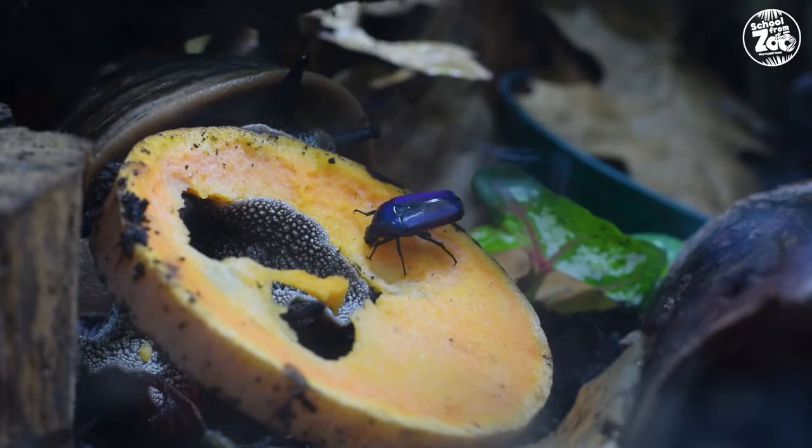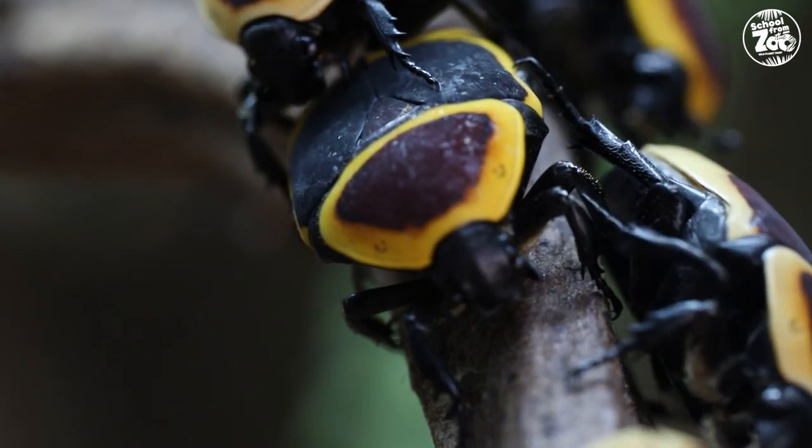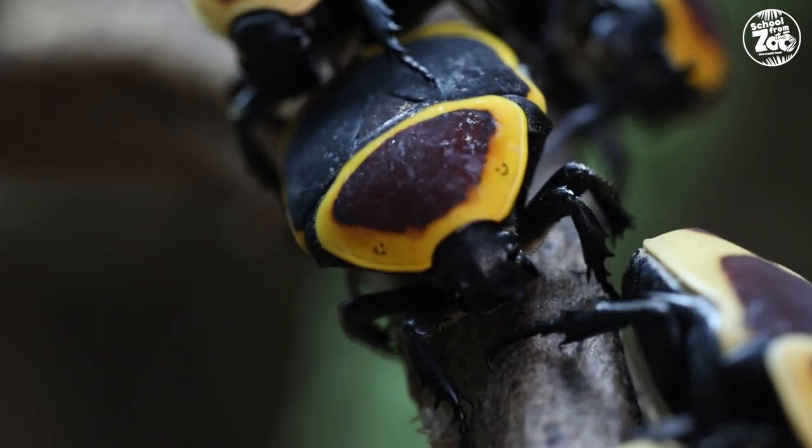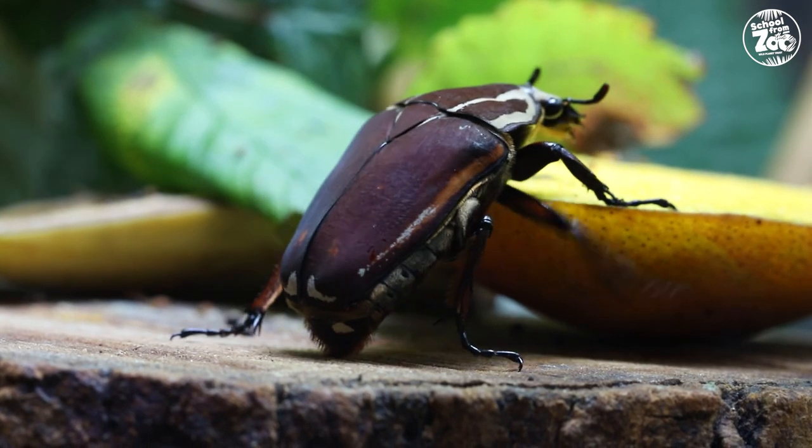Now, we've talked about lots of big African animals, okay, but it wouldn't be fair not to include the bugs. So I've chosen to include some of our beetles, our amazing brightly coloured beetles that we have in Bugs at Home. We've got beetles called jewel beetles and another one called a sun beetle as well. And both of those love eating soft, squishy fruit. So if you imagine if you left a banana in your school bag for way too long and it had gone soft and squishy and black, that's what they like to eat. Soft, squishy fruit on the forest floor.